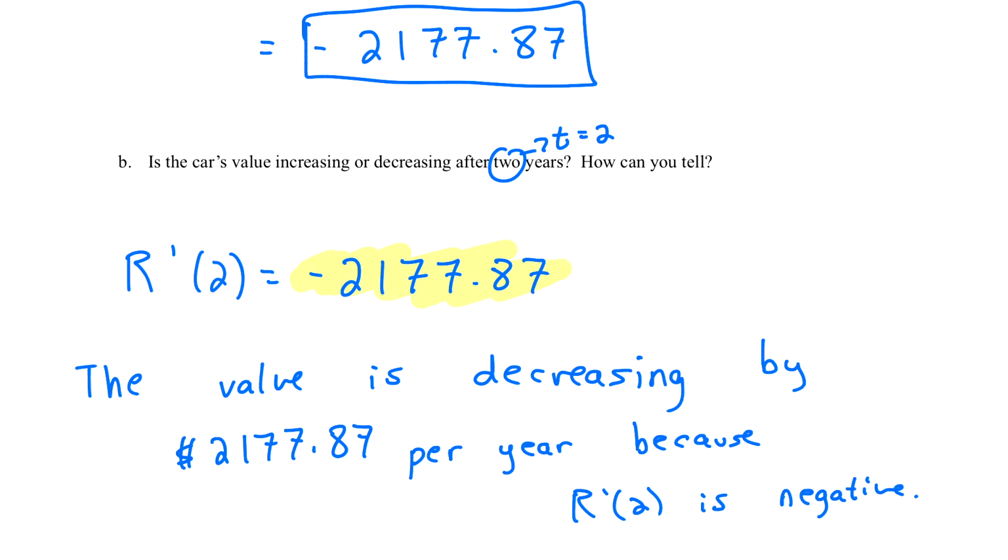So even though we've got these new derivative rules and we'll be using these new derivative rules, remember that the derivative still tells you the rate of change, and it can still tell us the slope of the tangent line. So we just want to keep that in mind as we work with these new and different functions, because we'll learn more derivative rules in the next section and in section 3.4. But the derivative still tells us the same pieces of information. It still tells us the slope of the tangent line, and it still tells us the rate of change of our function.